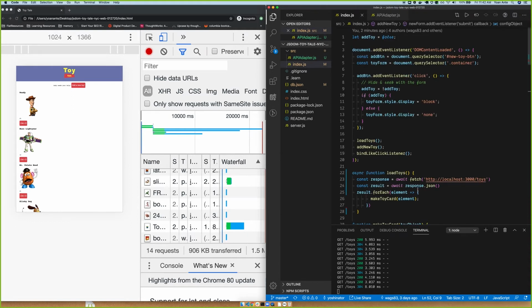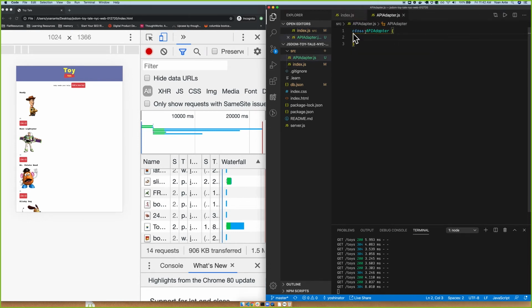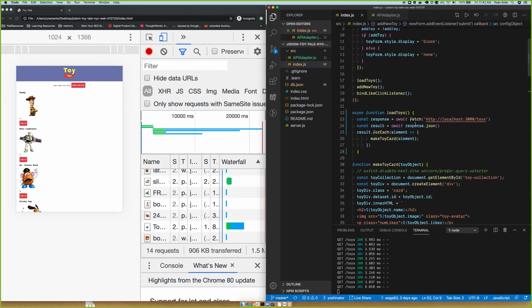That's not a problem. And the nice thing about this is that you can build this once and then use it anywhere else that you're making fetch requests, so that you don't have to write all your fetches every time that you build something new. So what we're going to do here is create a constructor.